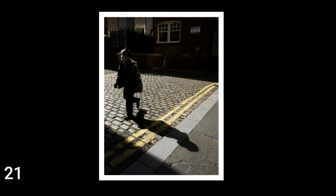And so I just stood there for 5-10 minutes just to see who came past. After a few missed attempts, this guy walked through. I managed to catch his shadow just at the right point, pointing back to the opposite corner. Yeah, really happy with that shot.